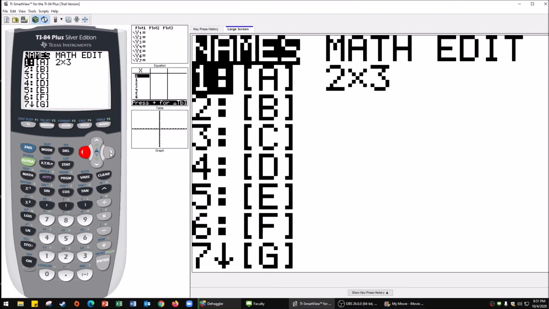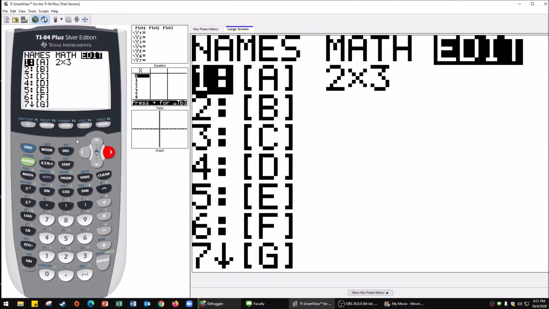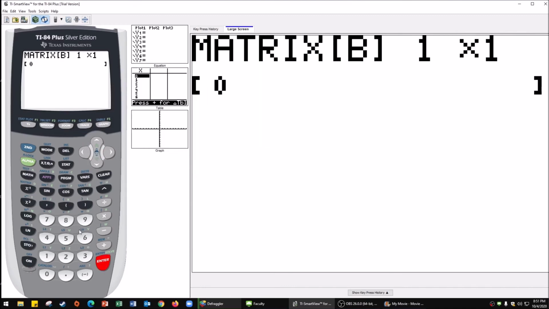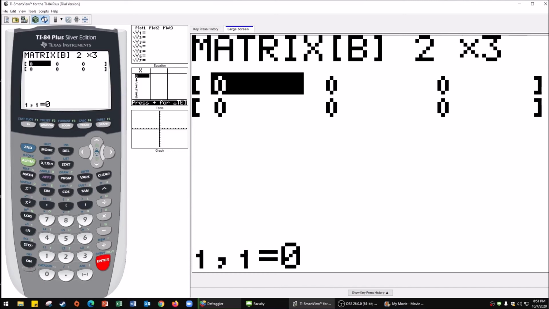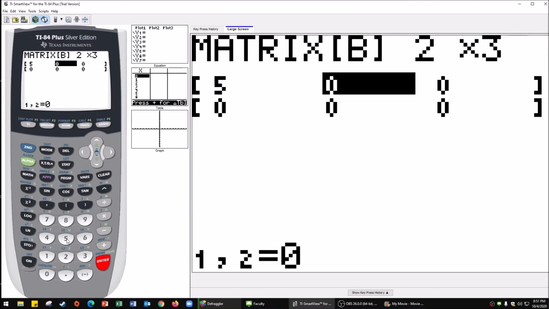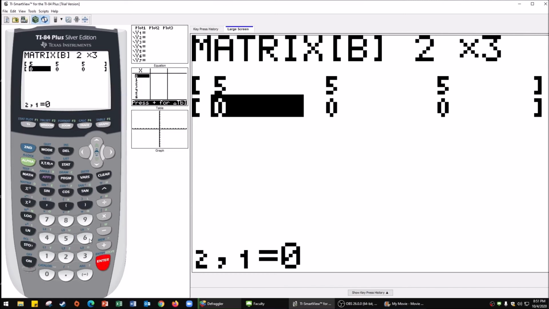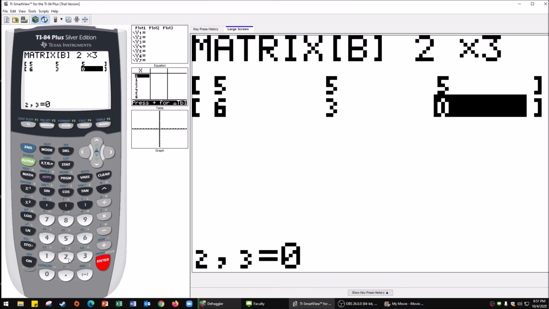We have to be under the edit menu. So go to edit, go down to matrix B, and now let's make this a 2 by 3 as well. And we'll make this one 5, 5, 5, 6, 3, 2. Perfect. So now I'm going to exit out of this with second quit.